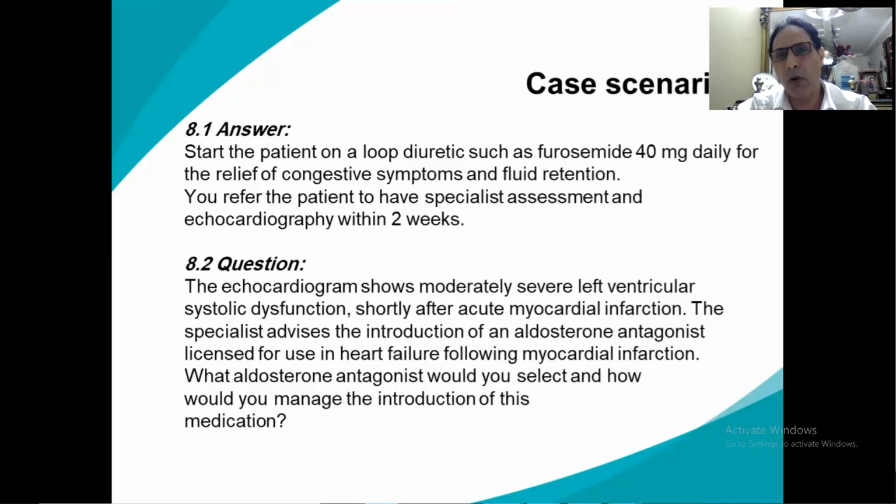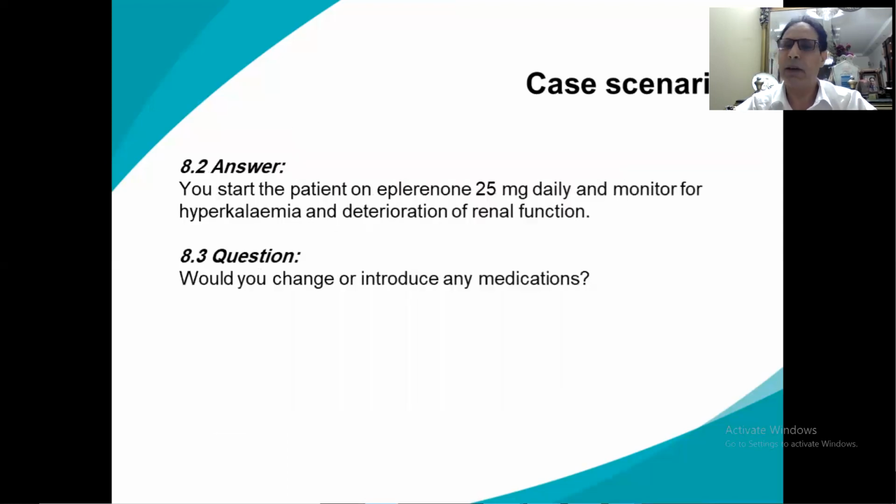This is a case of heart failure after myocardial infarction, and you should keep in mind that a patient with myocardial infarction is at risk of developing hyperkalemia, electrolyte disturbance, and arrhythmia. To avoid this risk, you should start another aldosterone antagonist, eplerenone, 25 milligram daily, and monitor for hyperkalemia and deterioration, which has fewer side effects. In addition, there is less gynecomastia. As you know, Aldactone is one of the most common causes of gynecomastia, hyperkalemia, and renal impairment. Eplerenone is less so compared to Aldactone.